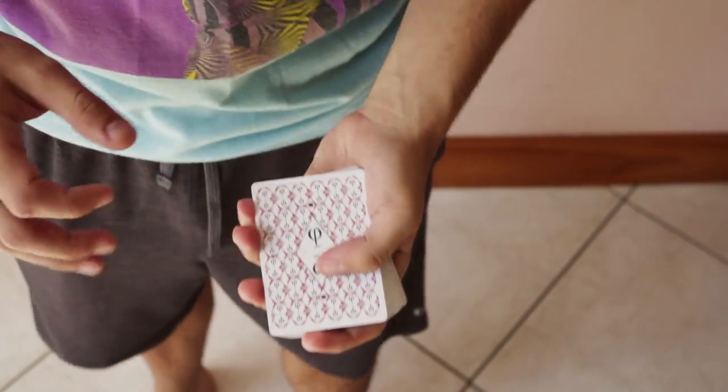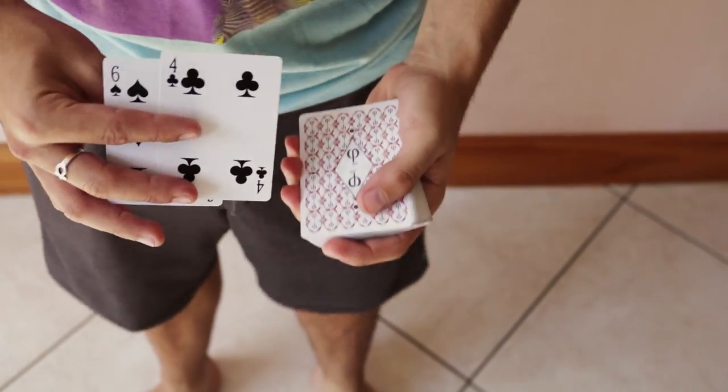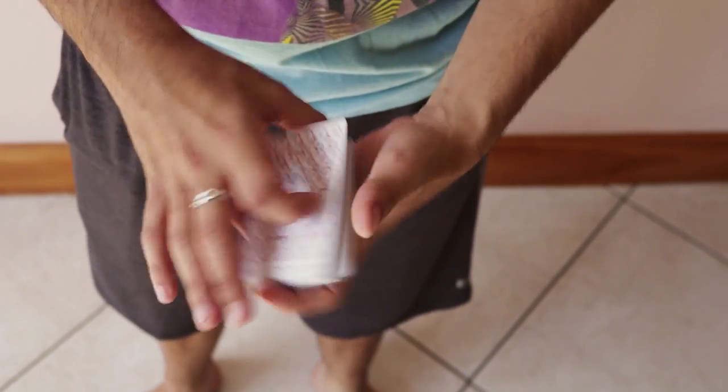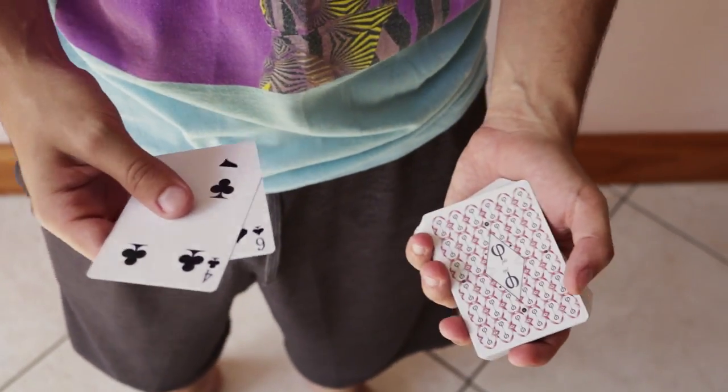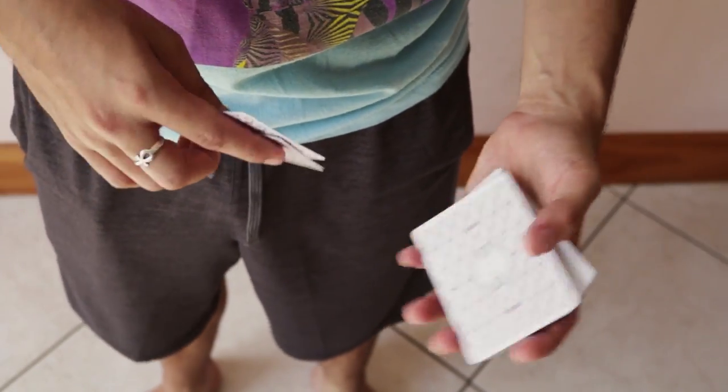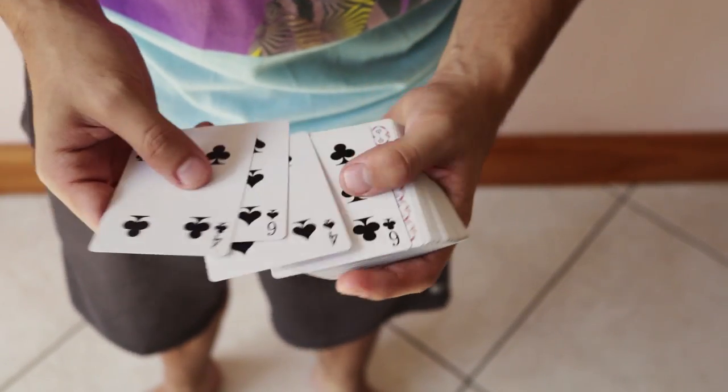This is a variation of that classic old trick that I'm sure everyone has seen and done. Whenever somebody's handed a deck of cards, they go, I got a trick for you. I'm going to put these two cards in the middle and see, look, now I found them. That old thing. I've always loved that trick, but I've always hated the trick. So here's kind of how I added to it.